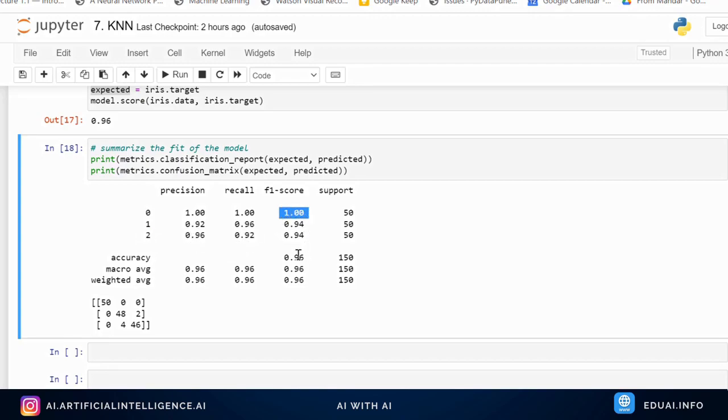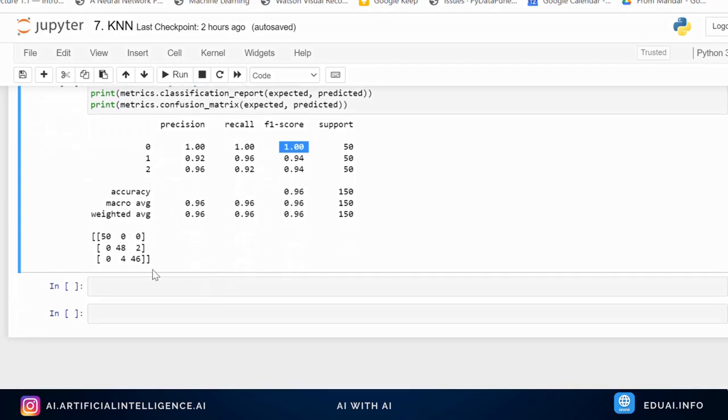Further, if you look at the confusion matrix, how do we read this? Row 0 talks about type 1, that is Setosa. Row 1 talks about versicolor. Row 2 talks about Virginica. So column 1 prints 50. So out of 50 data points, 50 are rightly classified as Setosa, 0 versicolor, 0 Virginica.